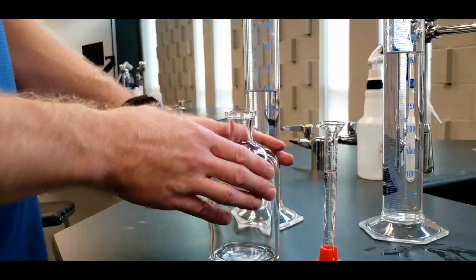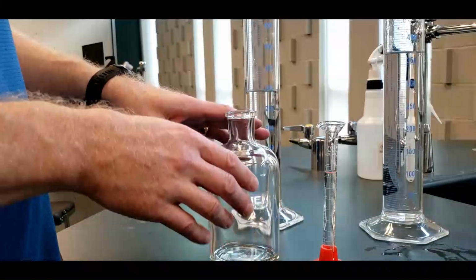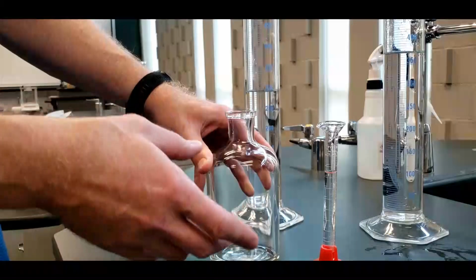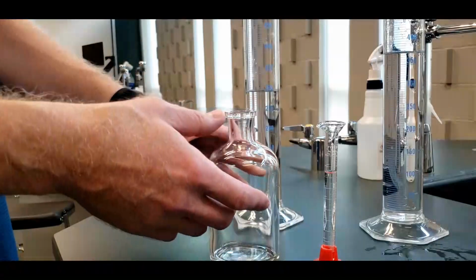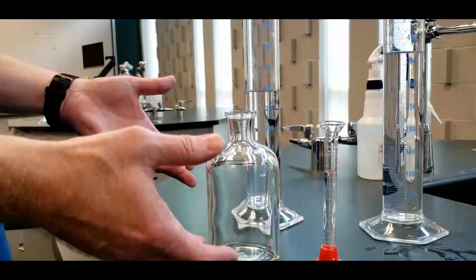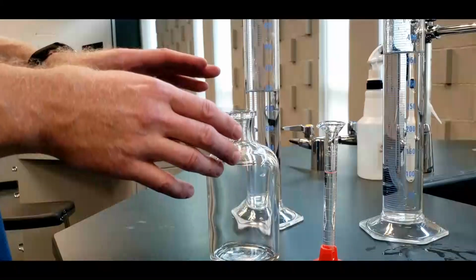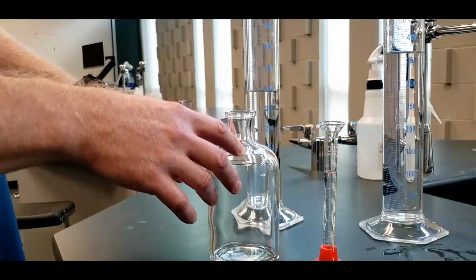Once we make our solution, it's going to be approximately 0.1 molar. The reason we don't try to be exact about it is that sodium hydroxide is hygroscopic. In its solid form, it absorbs water from the air. So as you're trying to make up the solution with the sodium hydroxide pellets, they are changing mass on the balance, so you're really not sure what you got in there. We know that it's going to be close to 0.1, but we're going to find out exactly using a titration with KHP. We'll talk about that next.